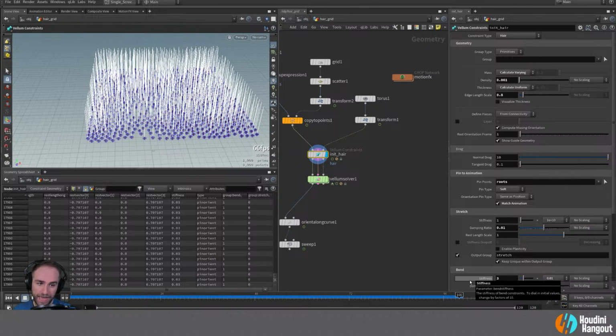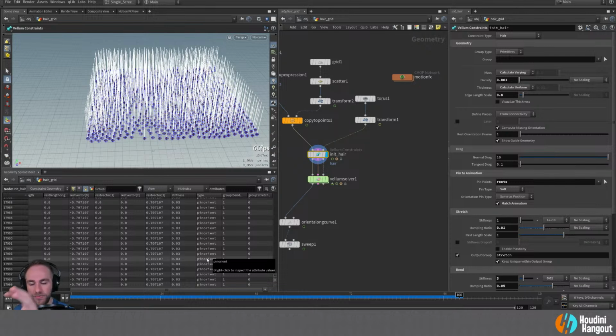So that would be the way if you wanted a soft constraint for the pin. You could set it that way, and it would basically bend the same way all the way to the root, with the same bend strength all the way to the root. I think we looked at that a little bit earlier, but those are the three different options that you could have for pinning those points to animated geometry or whatever. So hopefully that gives a better sense of what's going on there.